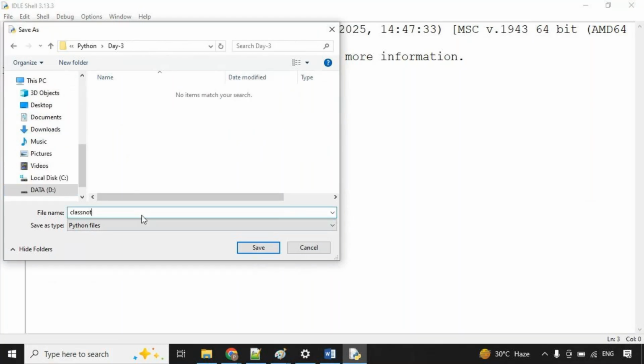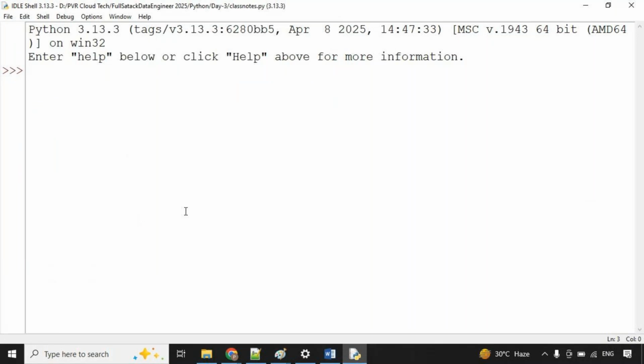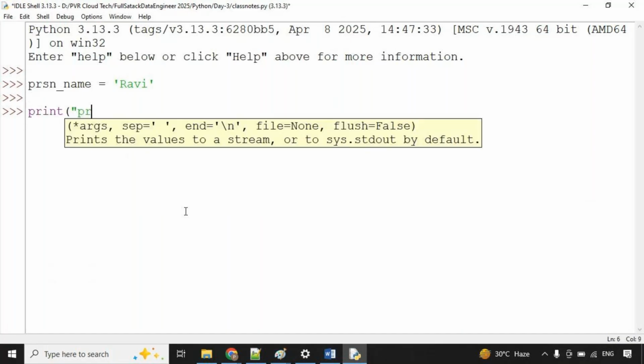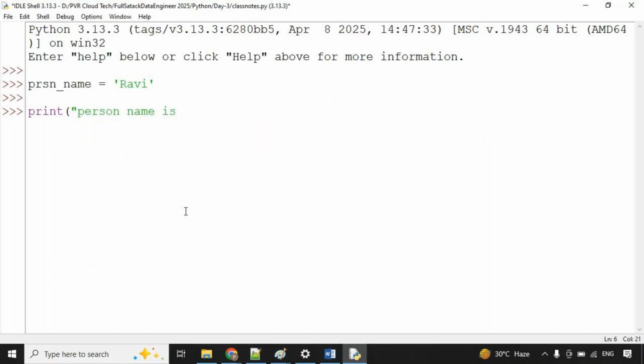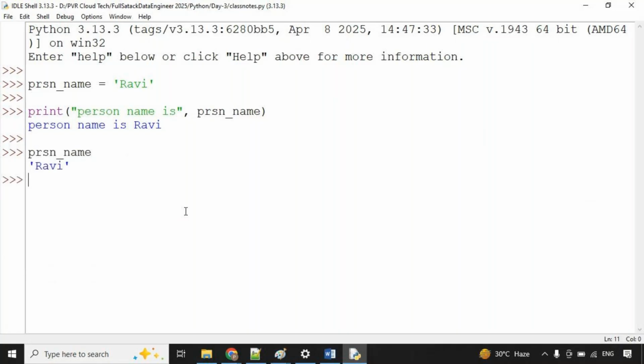Okay. Now here, last class I told you, suppose I am having a person name, here I am declaring the variable with value. So if you want to use this one, person name is... Here in the print statement we can use it. Similar way we can use it like this also. When you try to take the variable, it is going to provide the value of this one. So for this variable, the value is this one. Now, every time this is the constant value we have provided.